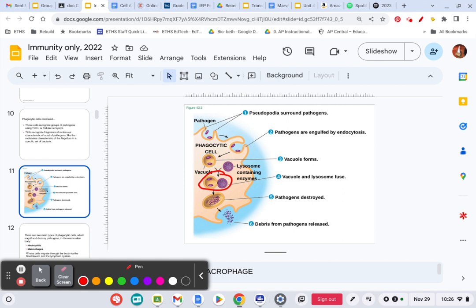And that release of that pathogen, now it's inert. It's not going to hurt anybody, but that's going to be some of the reason that you're sneezing, you're coughing, and things are coming out of your nose, right? Things are coming out when you cough. And some of that is those digested particles. Those are coming out, and you're getting rid of those as you expel them through coughing or sneezing or blowing your nose.